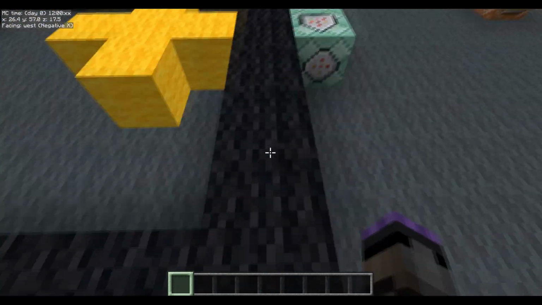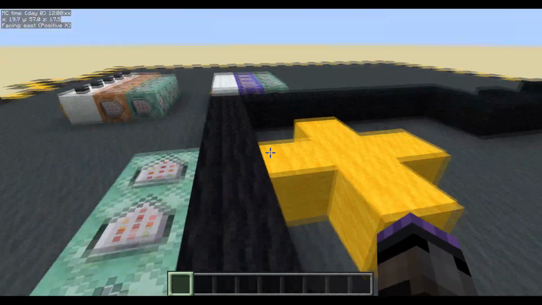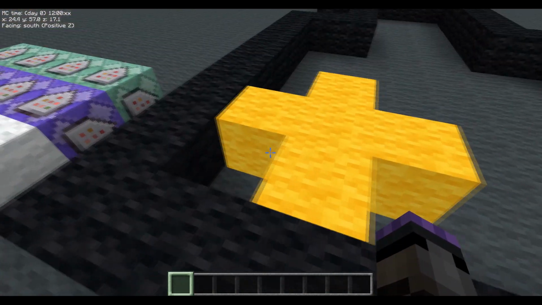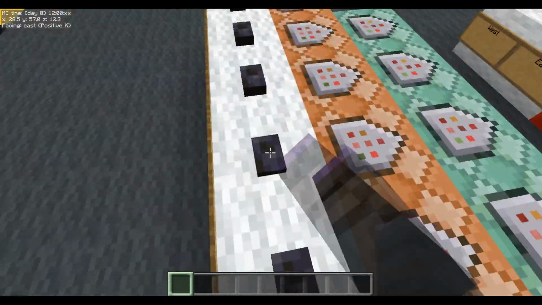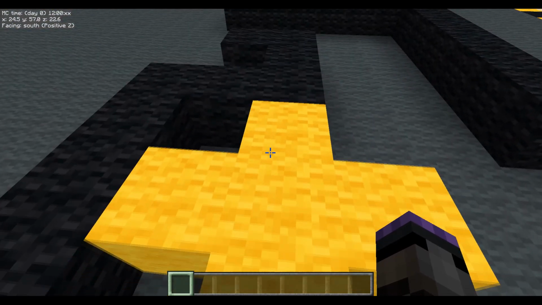We've got a boundary. It doesn't have to be black wall. It can be any solid block, basically. And the platform's just going to move until it hits the boundary and then stop. We can move it up there, which would be that way, south. And that is the general idea.